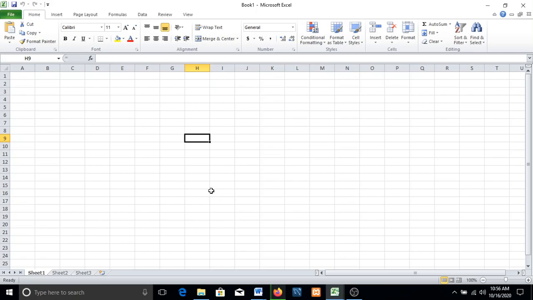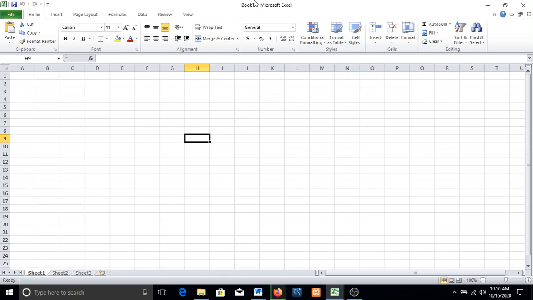I will take time to explain this environment. So the first thing I want to talk about is called the title bar. This particular bar up here is called the title bar. Now, the title bar comprises five basic items. The first item here is Book1. This Book1 represents the name of the file. The file name is Book1 by default. When you open a new workbook, by workbook I mean a new Excel file, what you're going to see here is Book1. Book1 represents the name of the file.